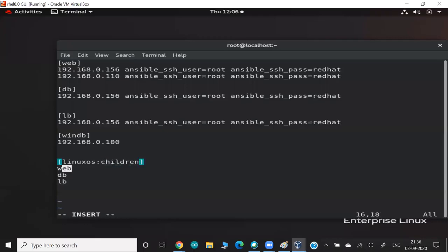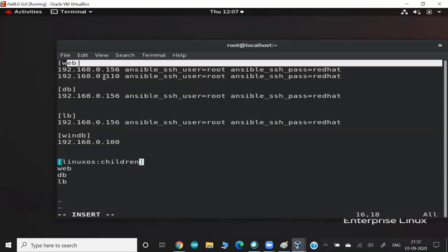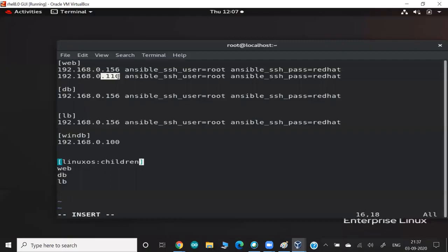This concept is not at all linked to parallelism, but I just wanted to show you one more extra thing before I go for the parallelism practical. You can achieve this too. Now your inventory is very customizable. If you want to do something only on the web servers, use the group. If you want to do something on all the IPs, we have the all keyword by default. But if you want to do something only on the Linux servers, we know these are Linux servers.